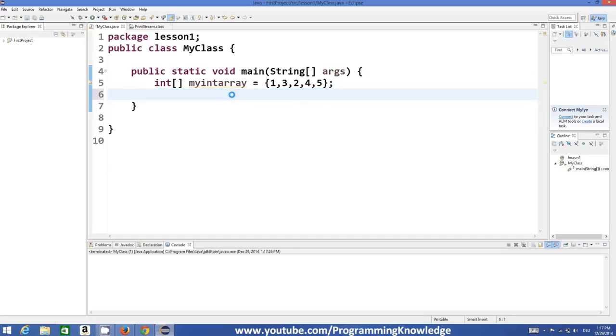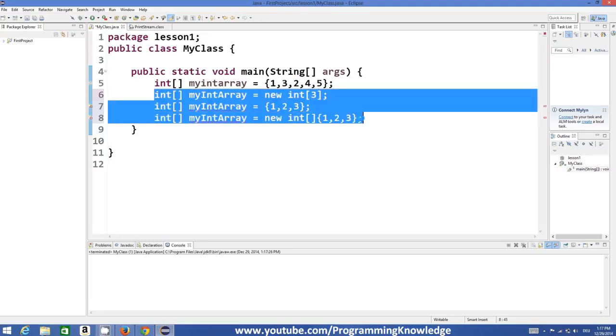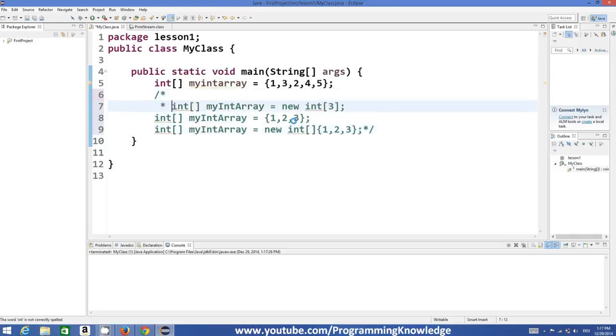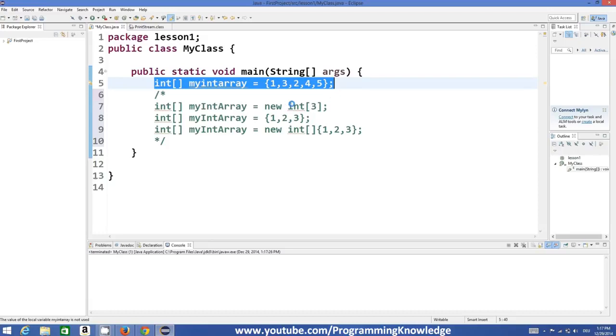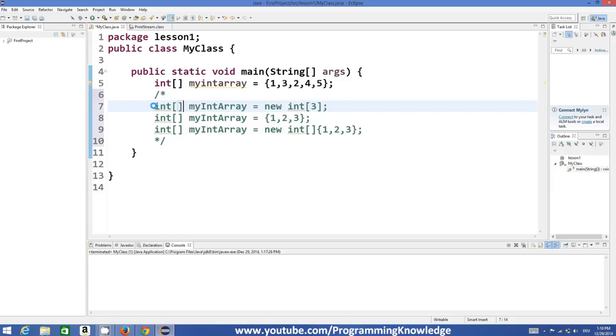Now there are different ways of declaring an array. The most basic one is this one, but there are different ways of declaring arrays like this. The most used ways of declaring an array are these three ways. So first is whatever I showed you here, like this, and which is like this, right? And you can declare an array like this: integer, square brackets, and the name, and is equal to new.